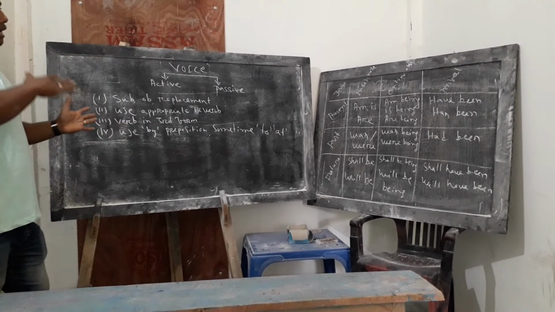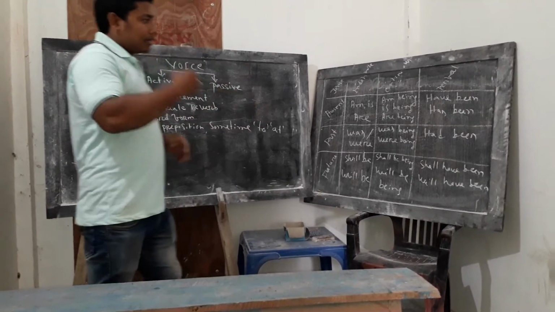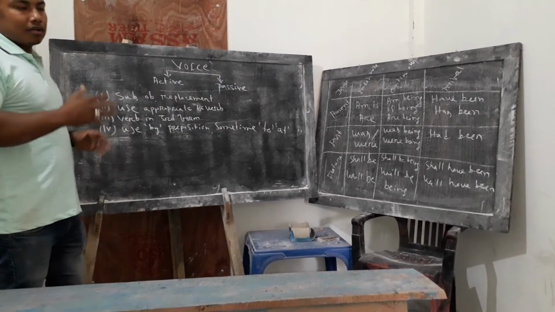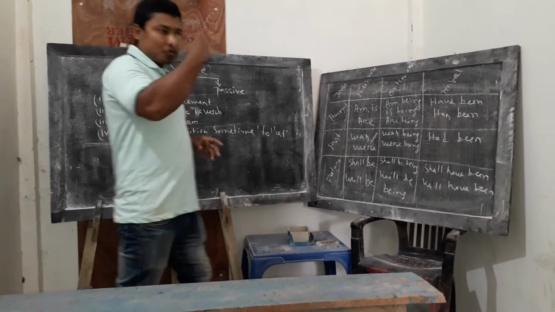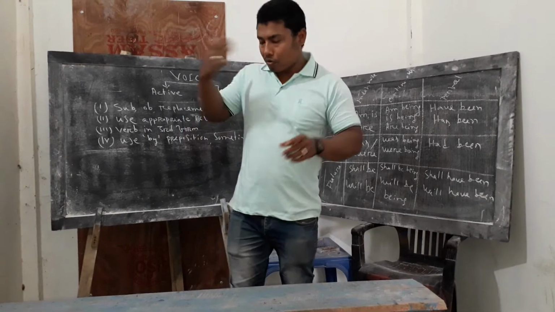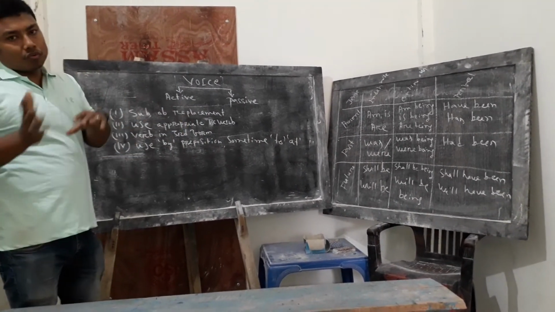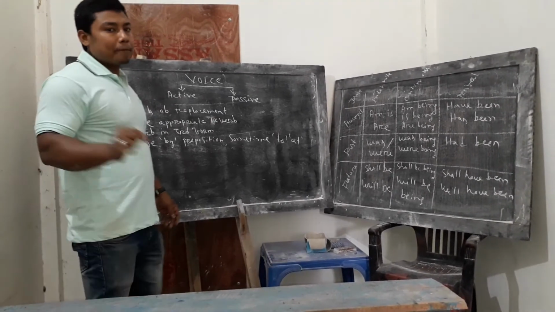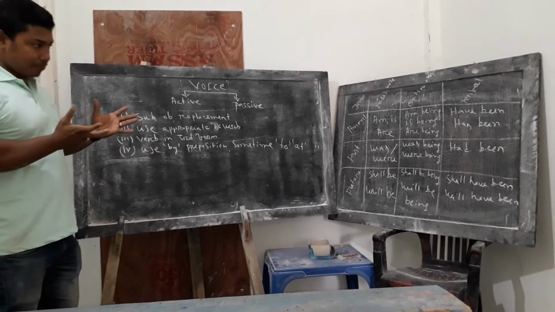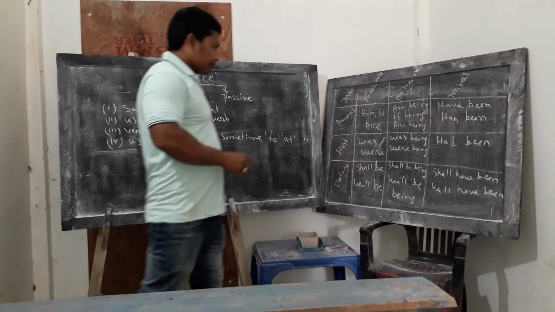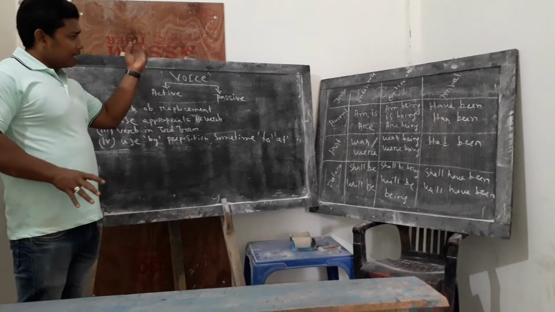Moreover, there is another table, which is the table of changing pronouns. When there is a pronoun, what do we have to change from active to passive? I will be changed to me. We will be changed to us. You will be changed to you. He will be changed to him. She will be changed to her. They will be changed to them. Okay. We will discuss the various parts of tenses of voices in later classes.